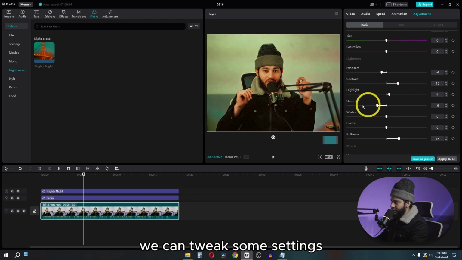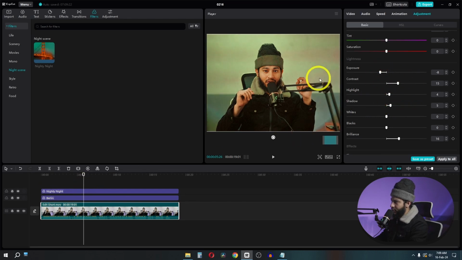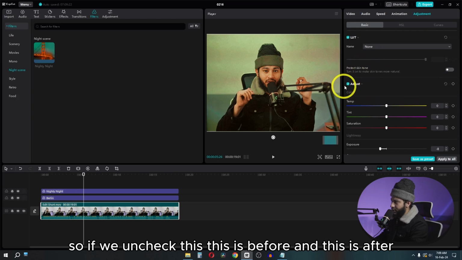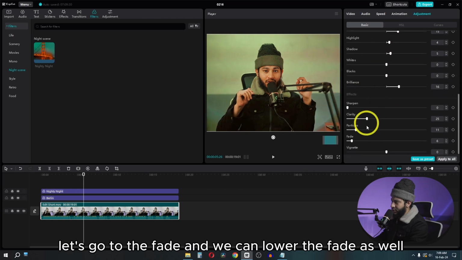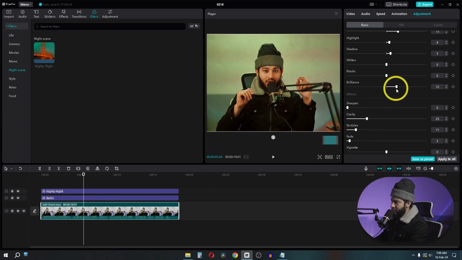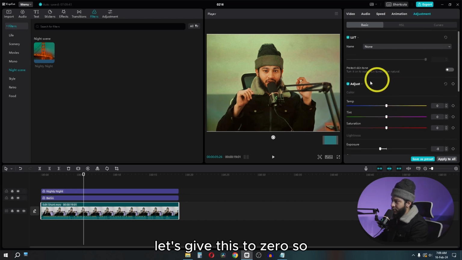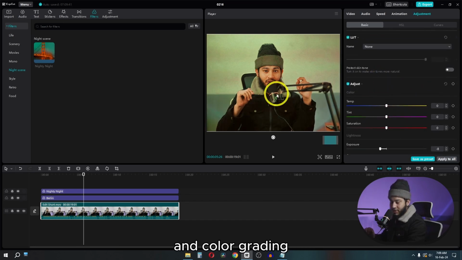We can tweak some settings. Let's lower the exposure a bit. So if we uncheck this, this is before and this is after. Let's go to the fade and we can lower the fade as well. Let's keep this to 0. So we are done with the color correction and color grading.